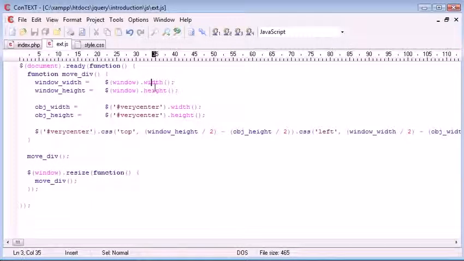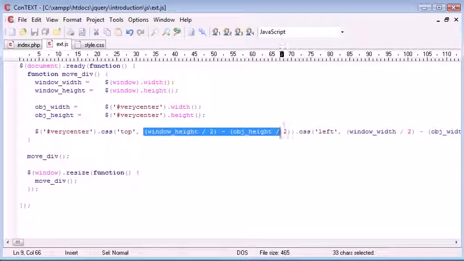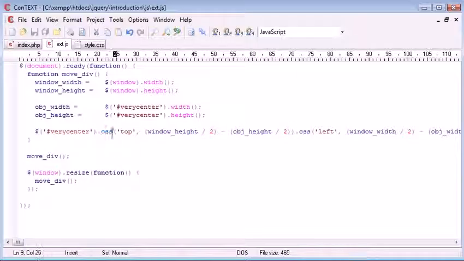So just by using width and height and a little common sense with regards to these calculations, we can set the CSS top property and the CSS left property to these values every time we resize by just gaining the width and the height of the window as we actually resize the window. So again, quite a messy way of doing it. It would be better placed into a plugin, and then we could call the plugin on any object we wanted, just like here, instead of actually using the reference for very center. But you get the idea.